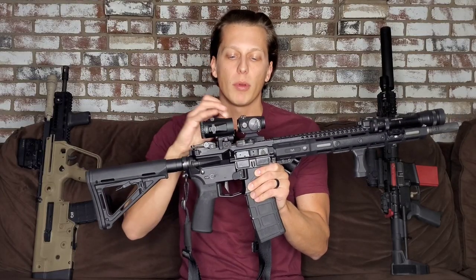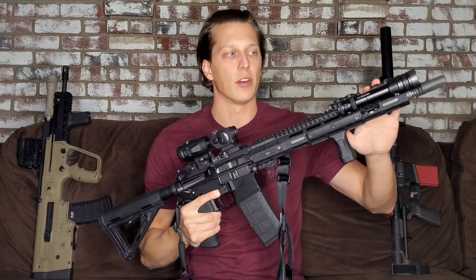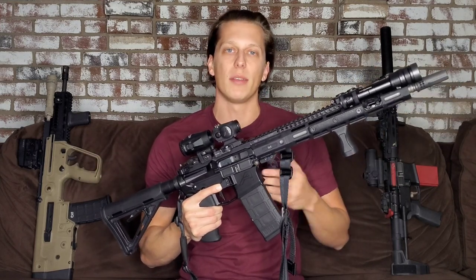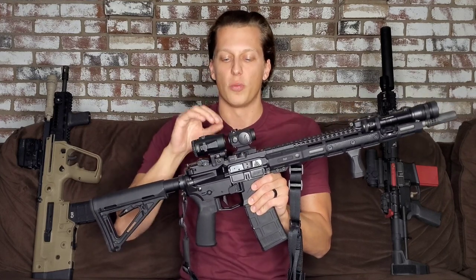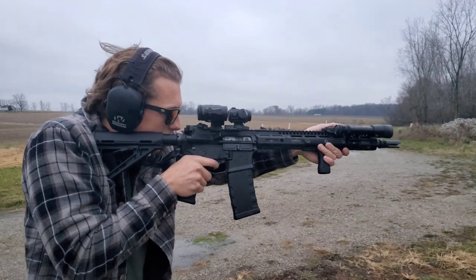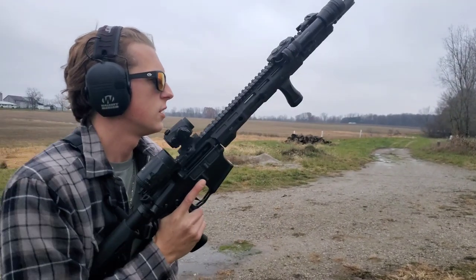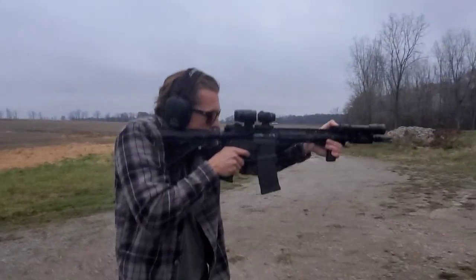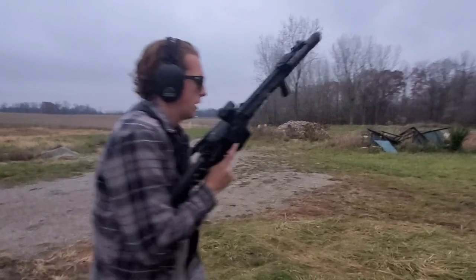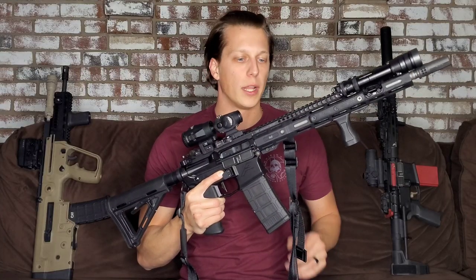First is your optic, and I think it's probably your absolute most important accessory. Having something other than iron sights is critical because you're able to get better target acquisition, faster target transitions, and get shots downrange accurately and quicker — which is more important when you're in a firefight. The type of optic is going to be completely dependent on who you are, what you plan on doing, and the environment you work in.